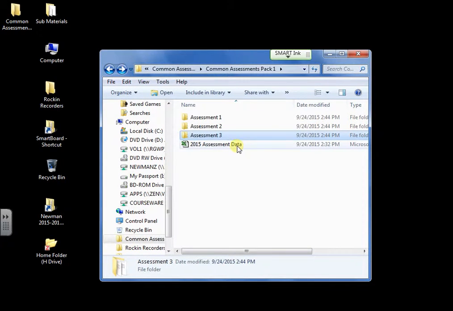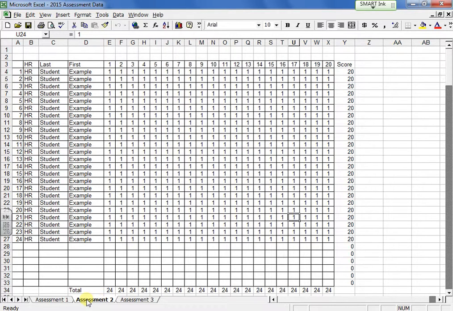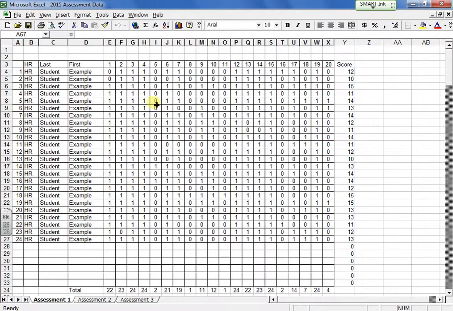And let's look at the data too. Since data is a big piece of evaluations these days, I wanted to make sure that I included this in the package. I have this set up already. Yours will come blank, but I have an example class here, and as we can see, I have each student listed 1 through 24. I have this established so that you can go up to 30 students if you need to. But if I'm looking here, what I've gone through is taken the real class and I've entered in their scores. So for each item, 1 through 20, if they got it correct, it's worth 1 point. That is already entered for you.